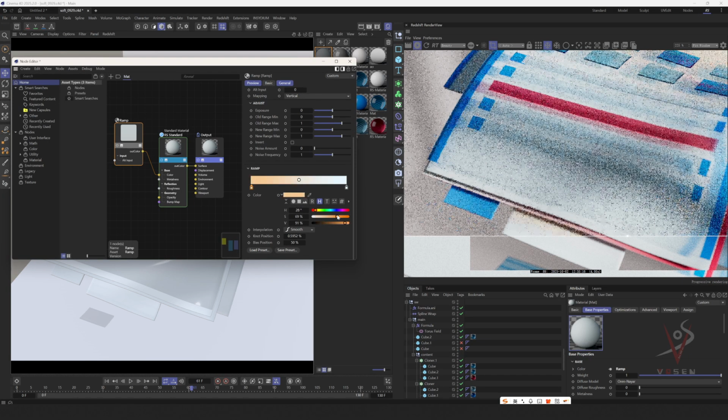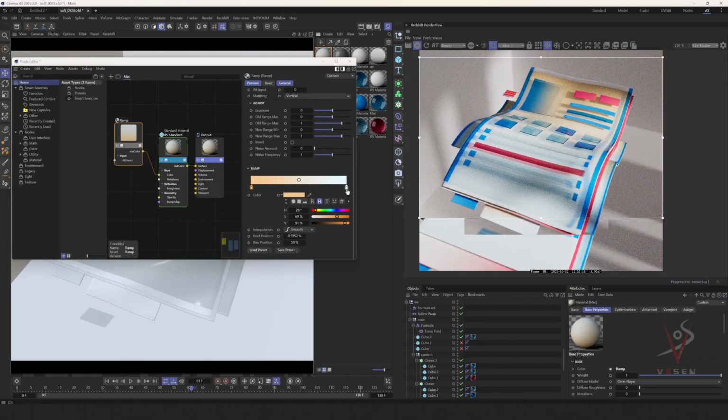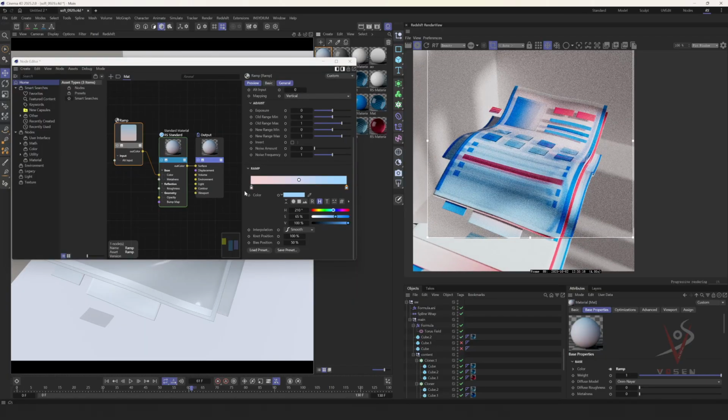For example, if you want a yellowish one, it doesn't look good. Let's do it. Well, you can use this to make it brighter.